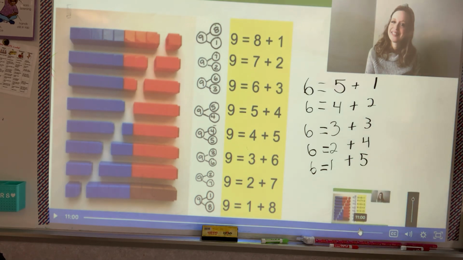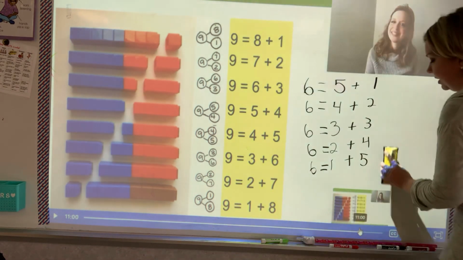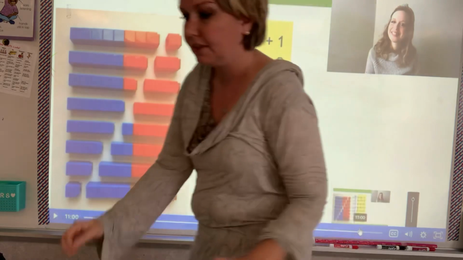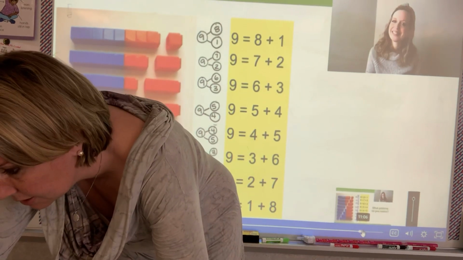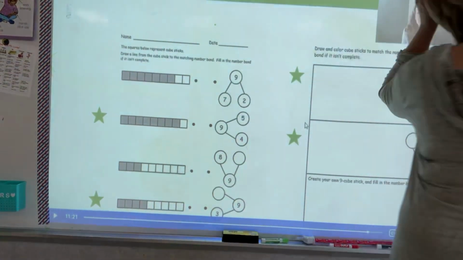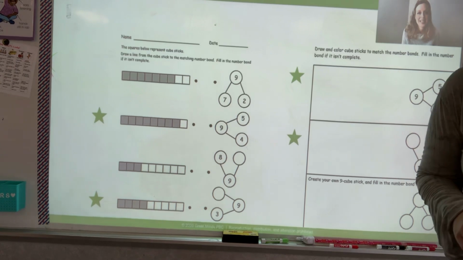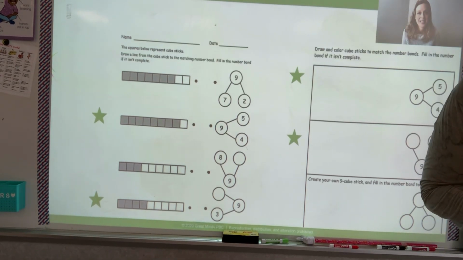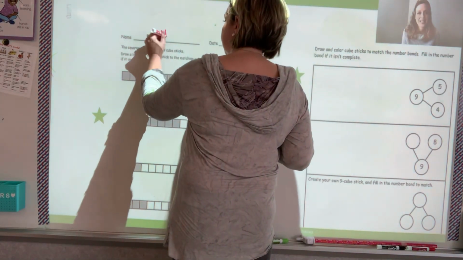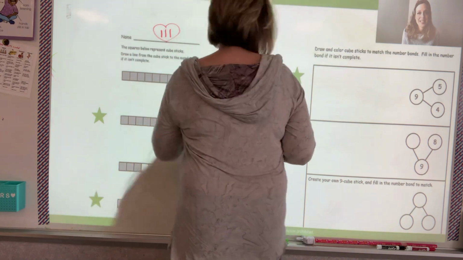That's an easy way to figure out, using a pattern, an addition sentence, or all the different ways to make 6. All right, friends, I want us to get out our handy dandy math books. Let's take a look. Open up your math book to page 111. It's 111. Yep.